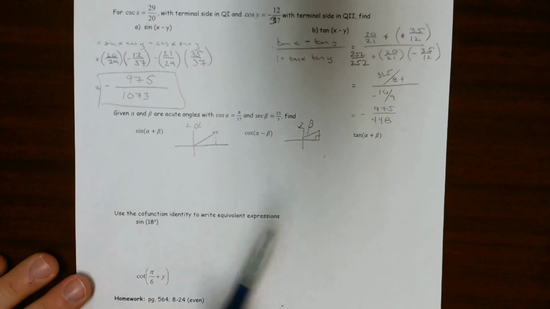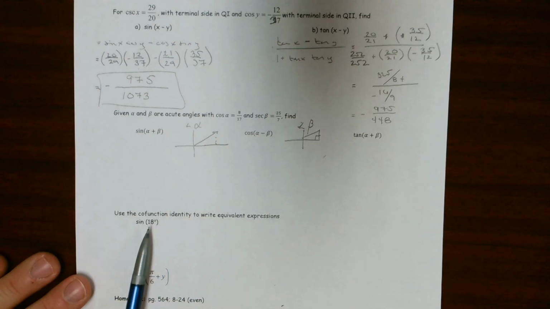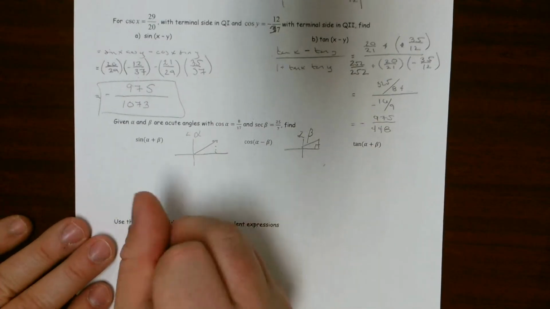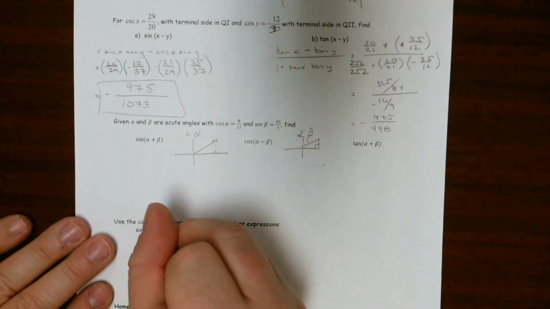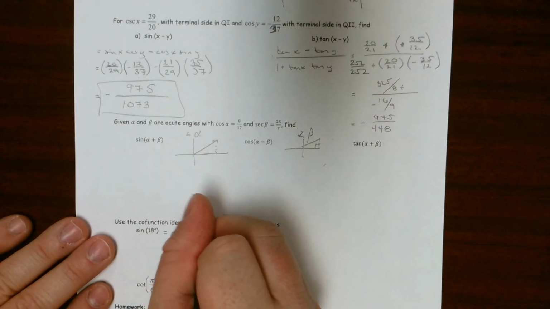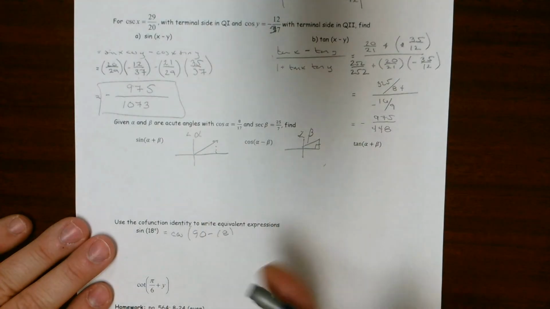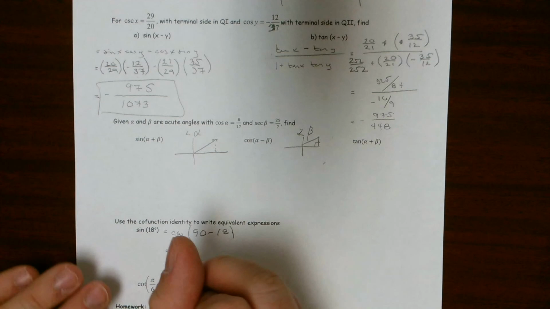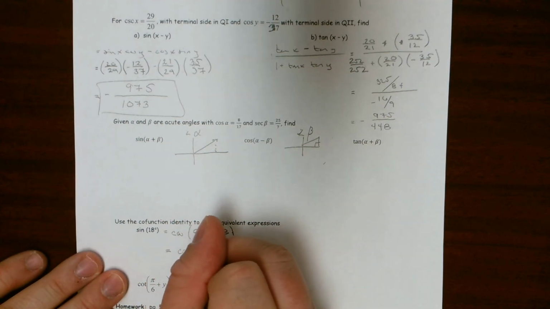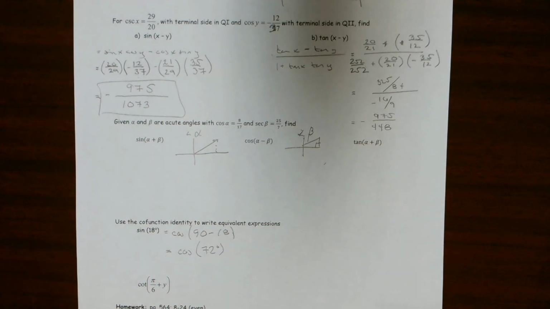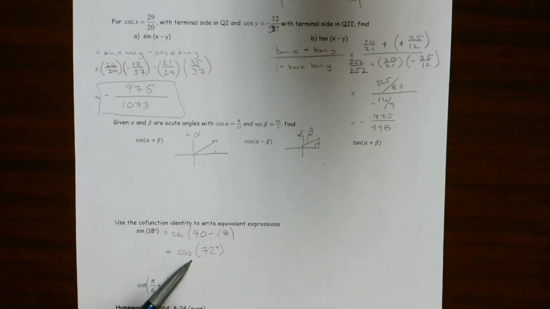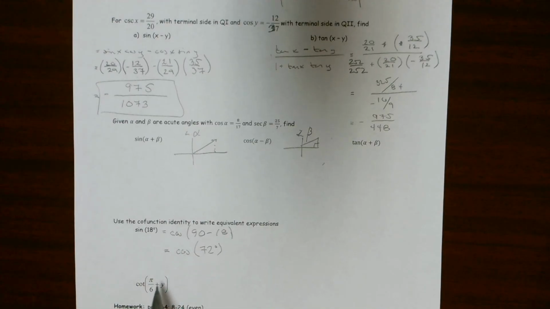Okay, hopefully you got those 3 questions done, and now we're just going to play with the cofunction identities really quick. These are real simple. Remember, we talked about cofunction being complementary function identities. The sine of 18 is equal to the cosine of its complement, so the cosine of 90 minus 18, which is the cosine of 72 degrees. You can stop there. I'm not going to make you get your calculator out, but if you did and you want to check sine of 18 and cosine of 72, you're going to get the same answer.